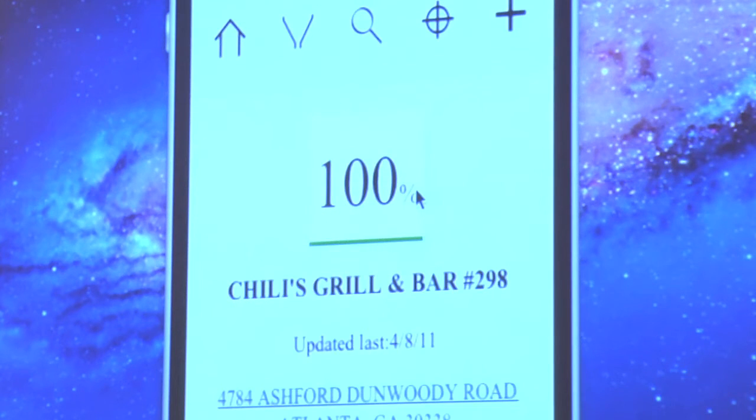Now, if you click on one of these list items, it will take you through, and you have an option. I don't know if it's going to work on the iOS simulator, but you can click on the address, and it should pull up Google Maps and map where it is.